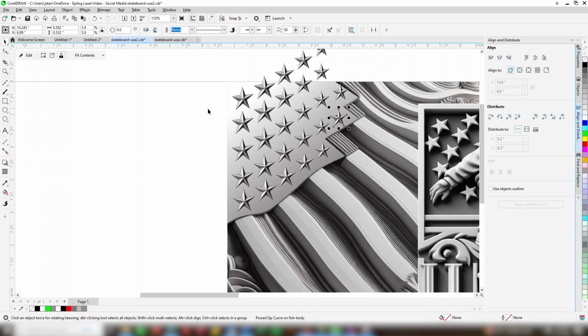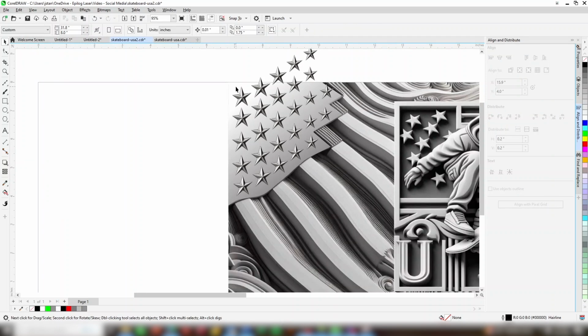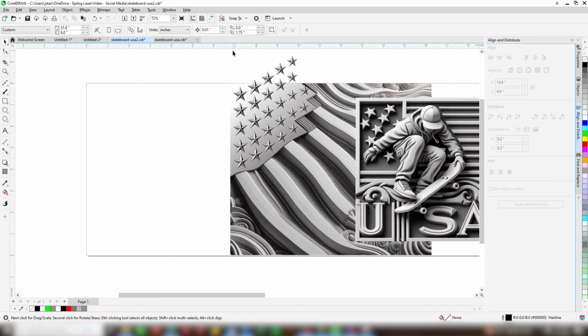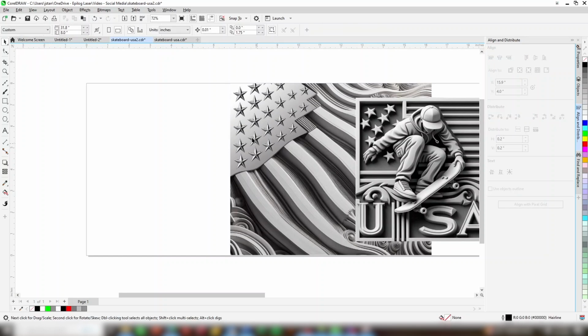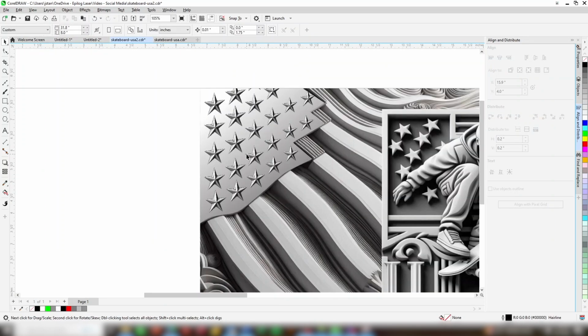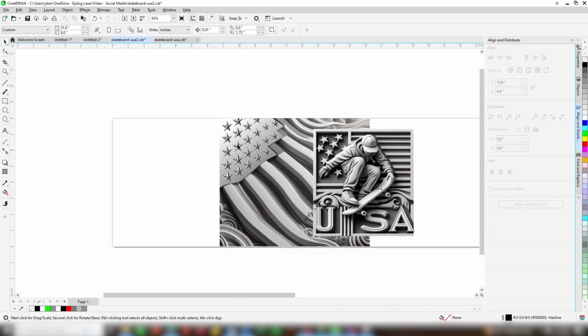So finally, I'm going to grab all these stars and I'll convert those to a bitmap. And I'll power clip those inside that shape I've created before. So now you can see it fits in there really nicely now. We've got non-misshapen stars that we can engrave.